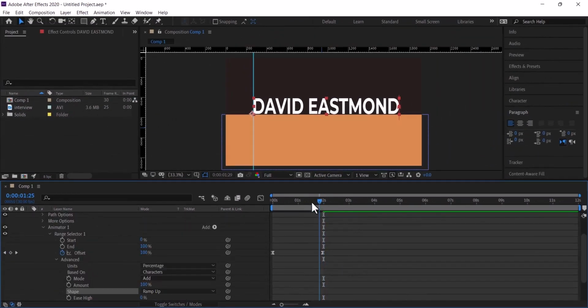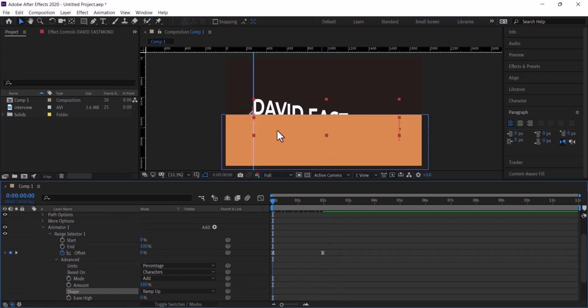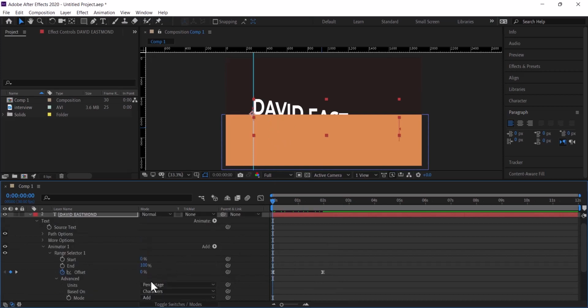Now when I go back to my 0 mark, you see that still we have, because of the ramp up that we selected, the offset is still up. So we're going to offset where we had it as 0 and drag it to our left so that it goes to -100.